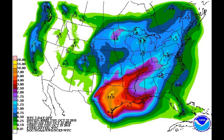Going to keep an eye out for another system coming out of the central and southern plains as we go from the 31st into the 1st. Models are kind of lagging this a little bit. We thought we'd get it into October. Now it looks like it may be more first day or two of November that it moves in. Could see some half to 1 inch rainfall totals across the Corn Belt there. Half to 1 inch rainfall totals over hard red winter wheat areas as well. So even though it's been dry in wheat country, looks like they're going to be getting a nice several batches of rain right there before we start to move into more of a winter-like pattern.